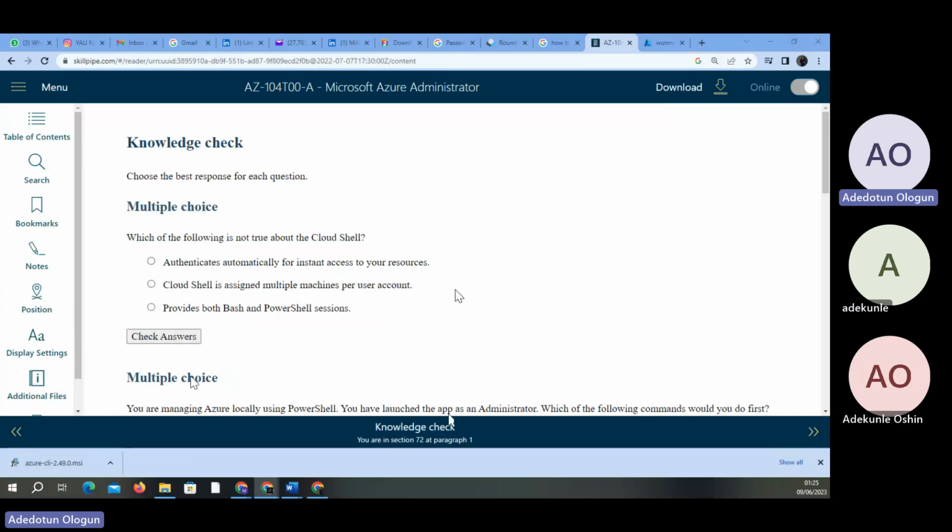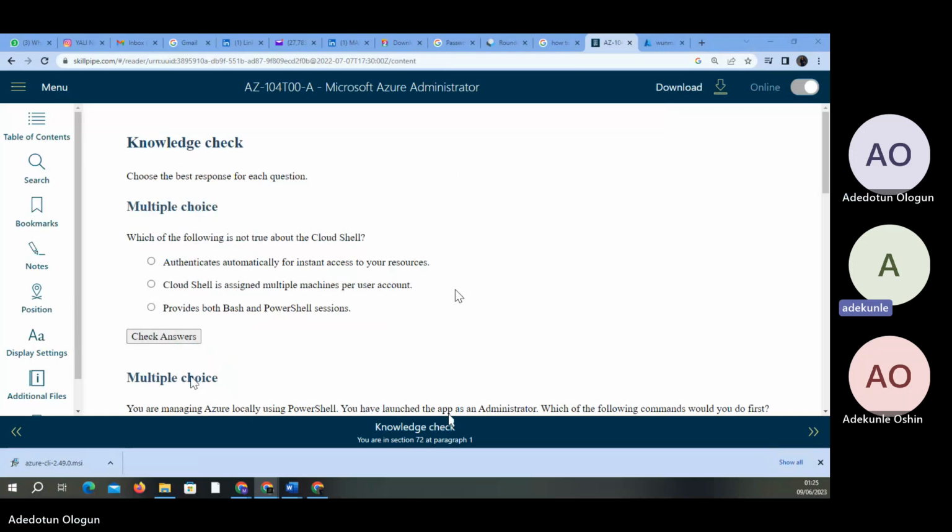Are you sure you understand what they are asking you? Which of the following is not true about Cloud Shell? Are you sure that is Cloud Shell? Are you sure you know Cloud Shell?